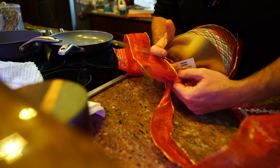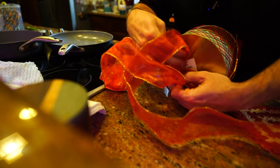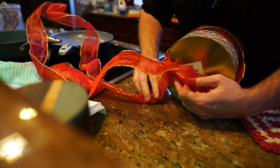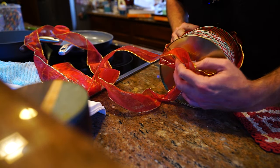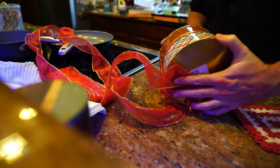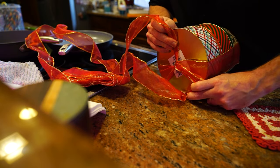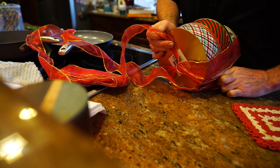And then I'm sure there are a lot of people who are cringing right now. I assume I need to bring this around underneath. It's sliding off. Everything's falling apart. This isn't working. Get it centered. The whole thing. Oh no. Reposition that up top again. Okay, I think that's centered. Pull it tight. Yes. Am I doing it? I think I might be doing it. Something might be happening.